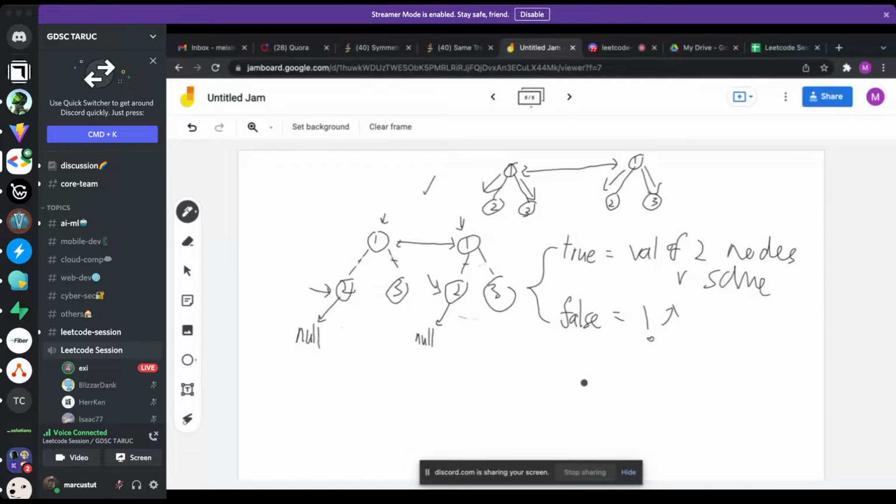So it would be true if both are null. And if one of them is null and one of them is not null, then it's obviously false, right? So false if not both of them are null. So these are the 4 criteria.